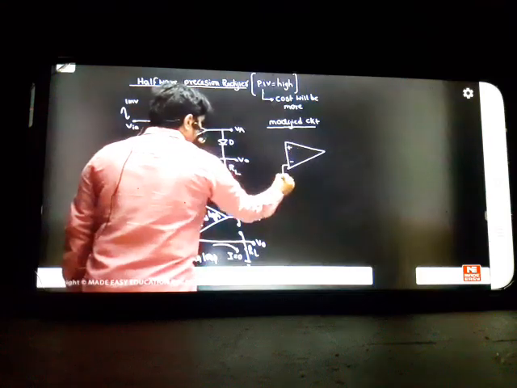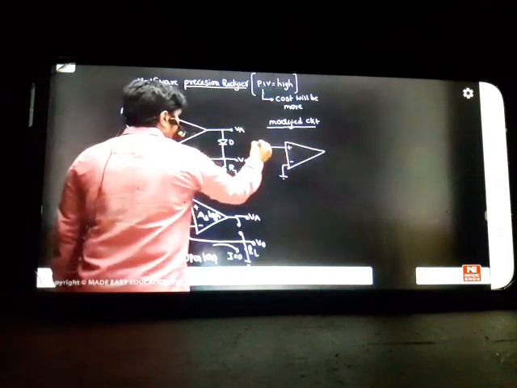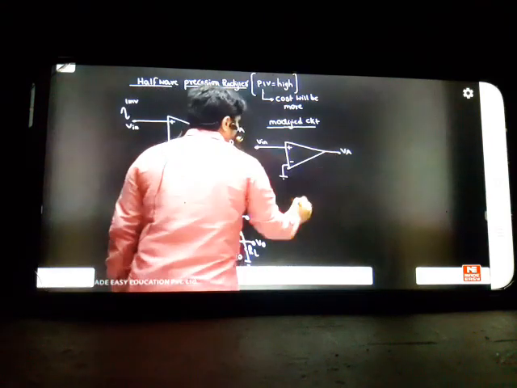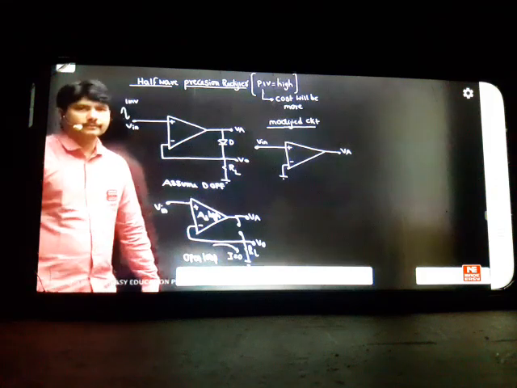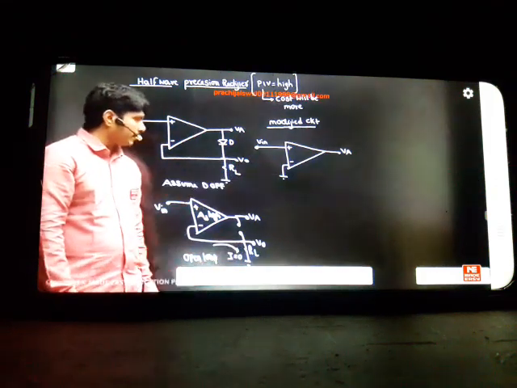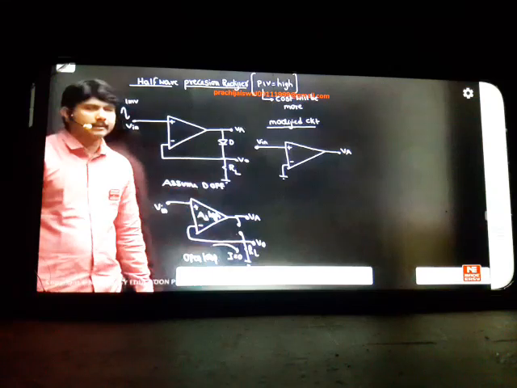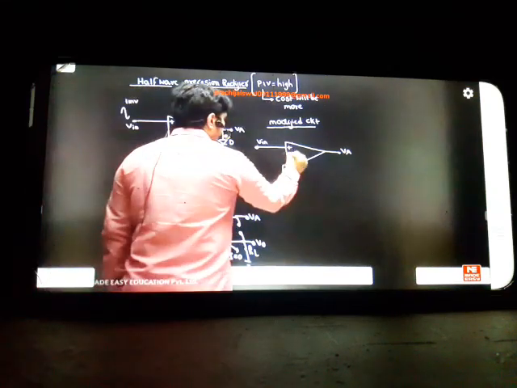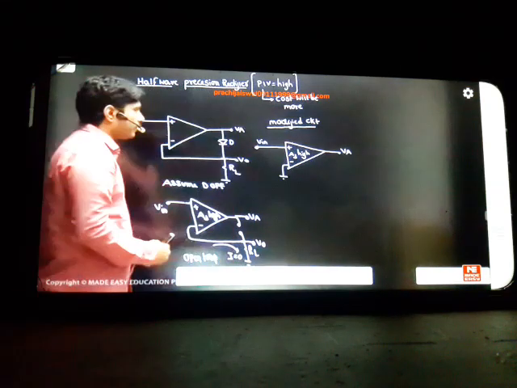This is plus, minus. Minus directly you can make ground. This is your input and this is your VA. Perfectly, if you see, the circuit will become like this in the class. The load is shorted, IL is 0, this is ground actually. We are going to take ground directly. This model you can show like this in the class. And you said that AD is high here. So it's a perfect open loop system now.